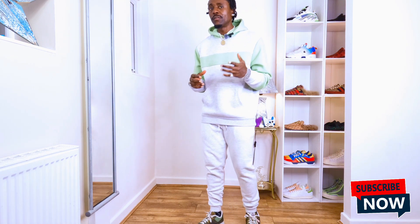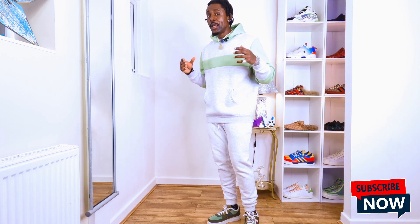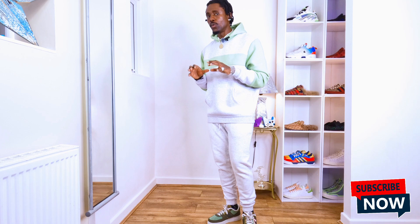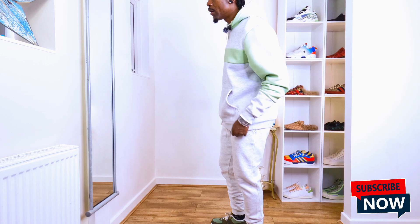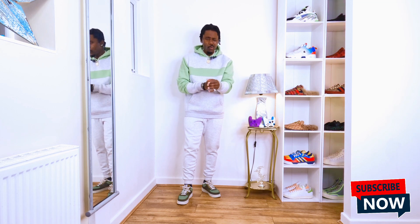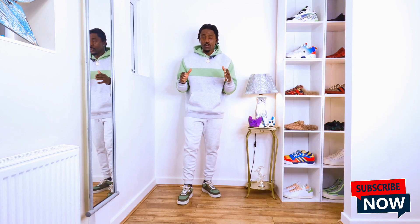My size is medium — if you're wondering what size to get, make sure you check the sizing carefully, because if you don't get the right size you won't look cool. You need to make sure you get the right size that fits you properly and you're gonna look amazing. I can go anywhere like this — it's very relaxing, I feel more cozy. Only what you have to do is press them with the iron, because when you take them off they crinkle. I spent five minutes pressing them with the iron, and the trousers too.